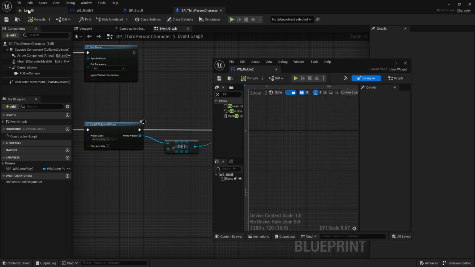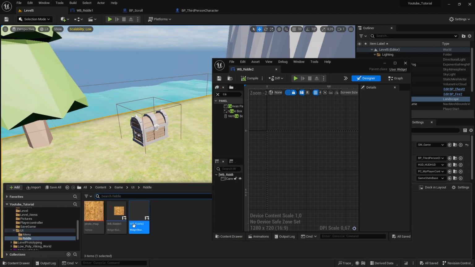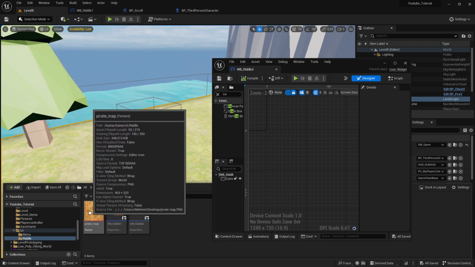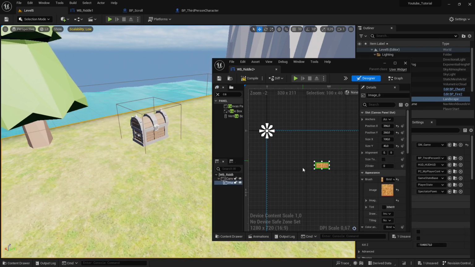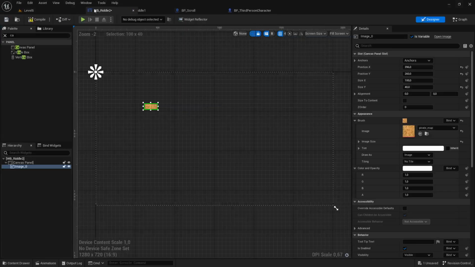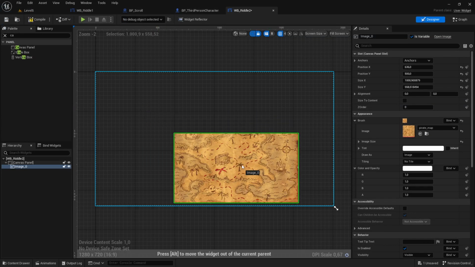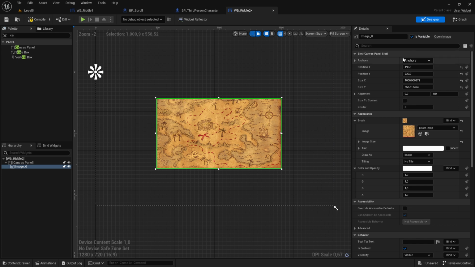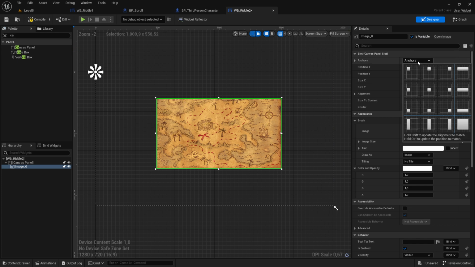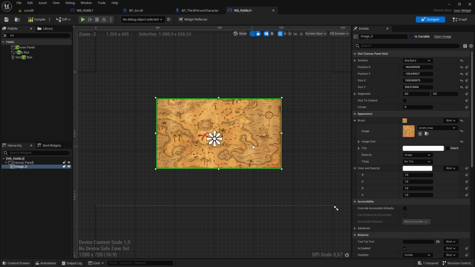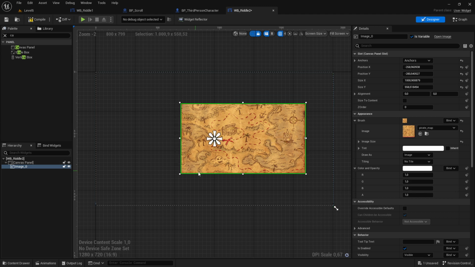So go back here to your content drawer, and now you have this picture. The picture from the net you dropped here becomes a texture. This texture you can now drop here, and it becomes an image. This image you can scale here a little bit like so, then scale the anchor. So you go here to the details panel, set the anchor where you like, in my case in the middle, and then perhaps I place it here.